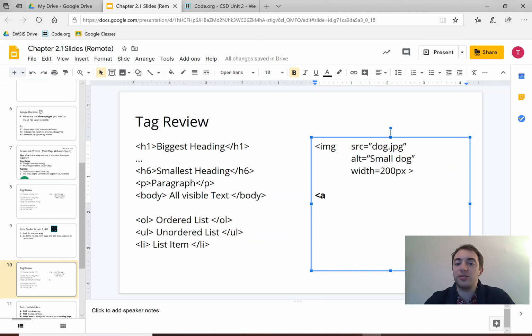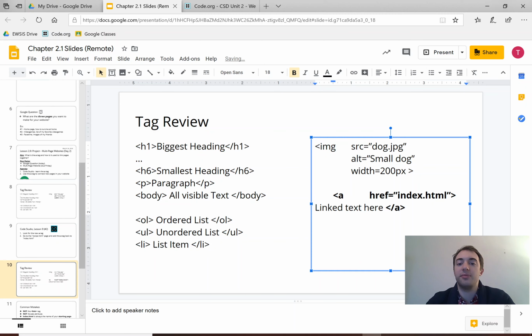One of the pages that you make. And that's it. Now, unlike an image, you actually have to type linked text here, and then you close the tag after. So you actually have to put stuff inside of it.